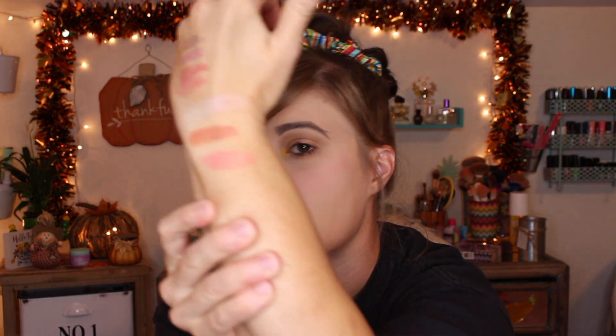The last two things I got from Ulta are ColourPop blush sticks in the shades More's More and Aloha. ColourPop recently released blushes in a cream formula, and you know I'm all about cream formula right now. I'll swatch these real quick — Aloha is a little darker, and More's More actually has a shimmer to it, which is why I picked it up because I love shimmery blushes. So Aloha is up here and More's More is down here.